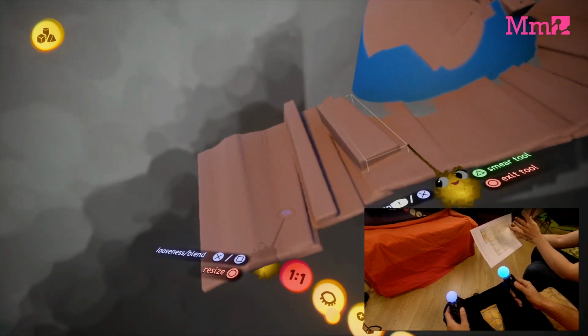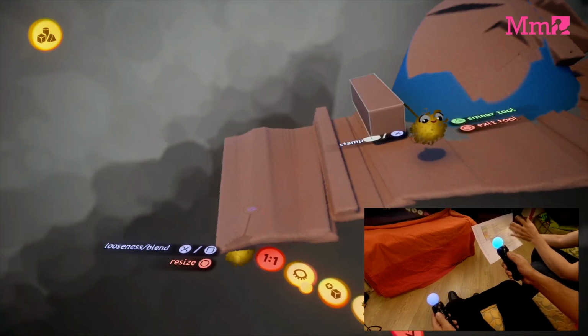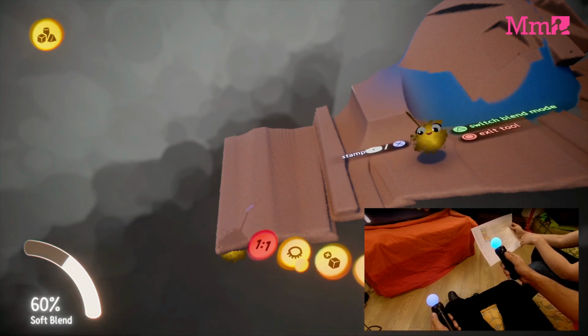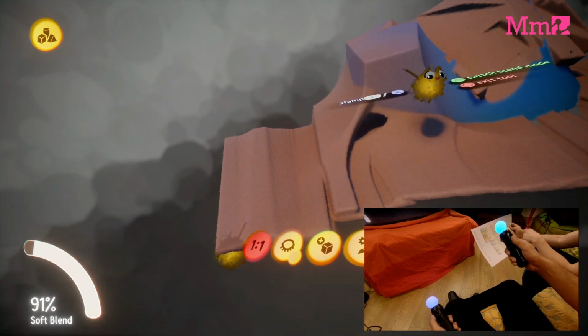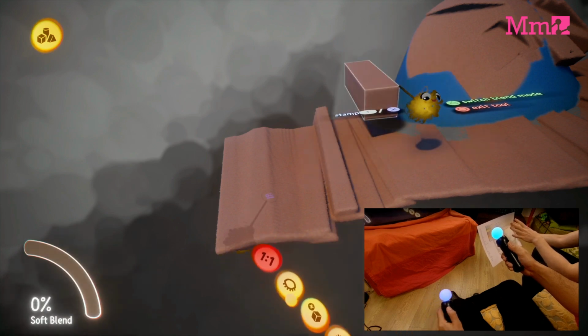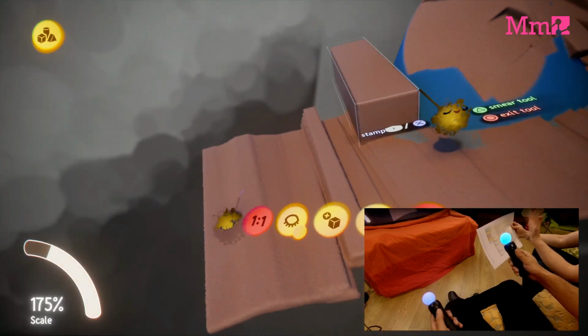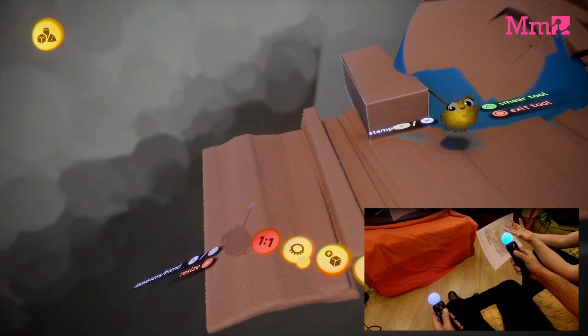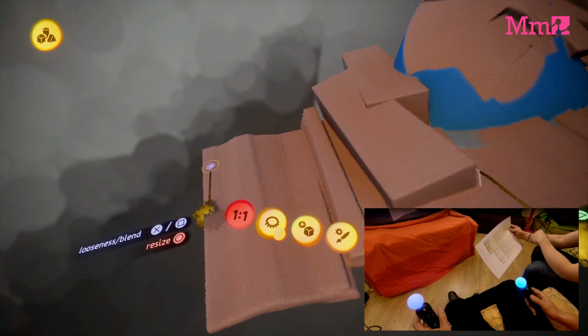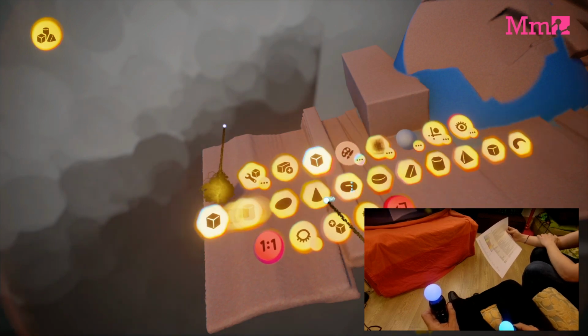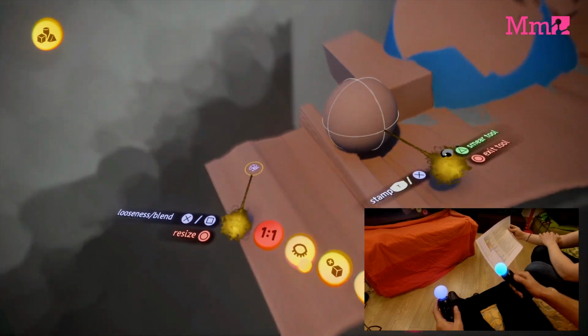Stamp is the only way you can do soft blend in sculpt mode, which is my favorite thing, which is this freaky looking stuff. So you can't do that in smear shape, you can only do that in stamp shape. So that would be one reason to switch between the two. Yeah. So create something freaky for us. Yeah, so that's brilliant for organic stuff.